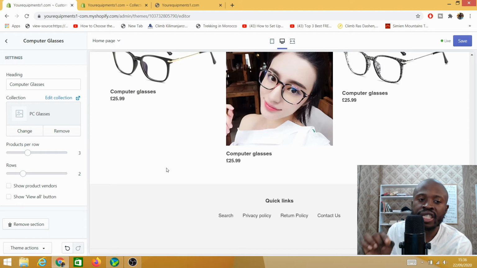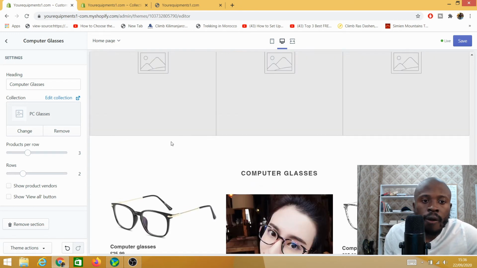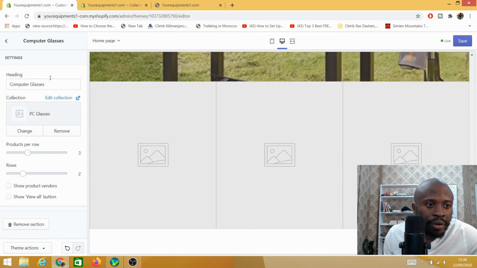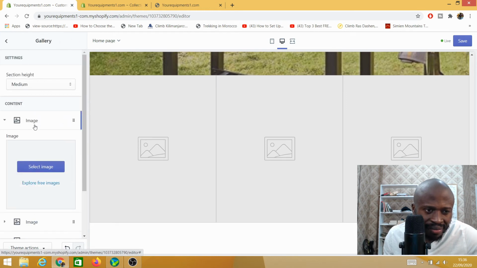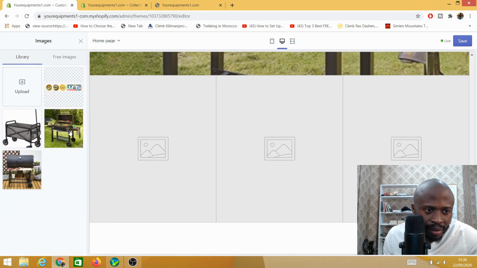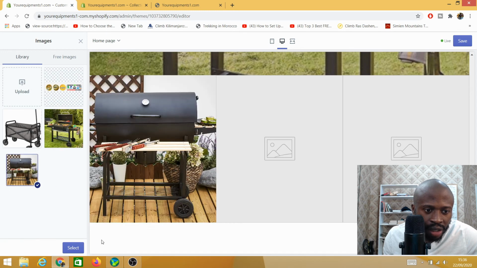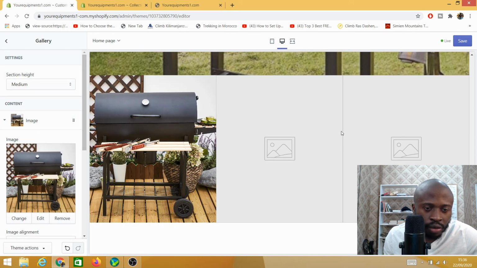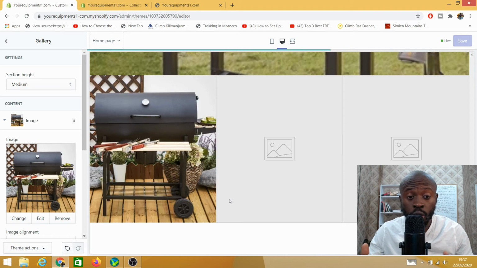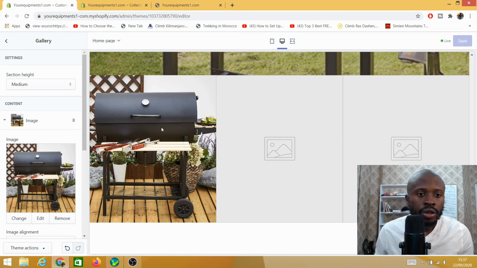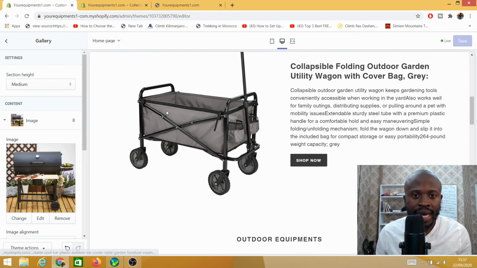Guys, that's how you integrate your collections into your website, and that's also how you integrate products. Here on the gallery site, you can go to gallery here and you can add any image. Really select anything you want to add. You can just select that. If you want to put more stuff, you put more, but I'm not going to spend time to do that. You know where to go if you need to do it. So that's how you do it.